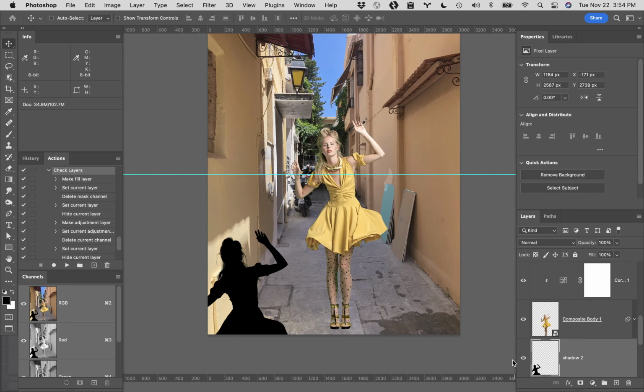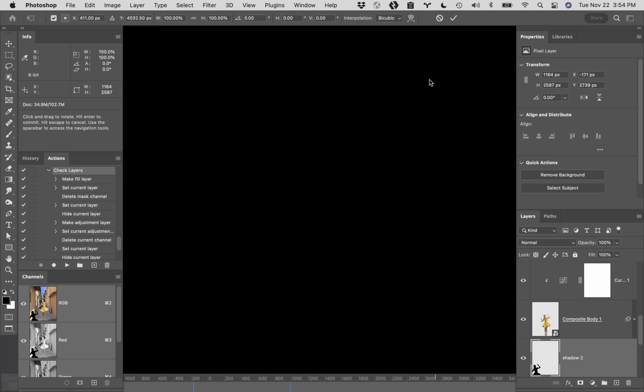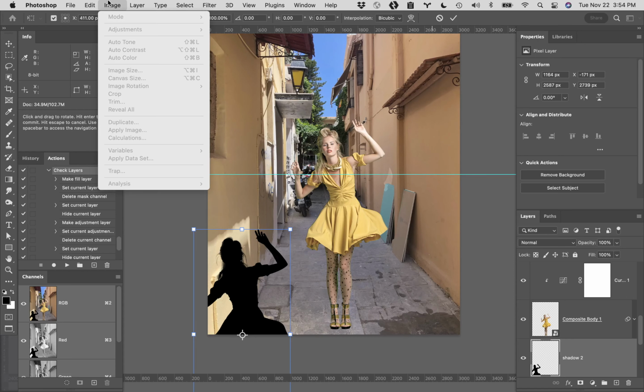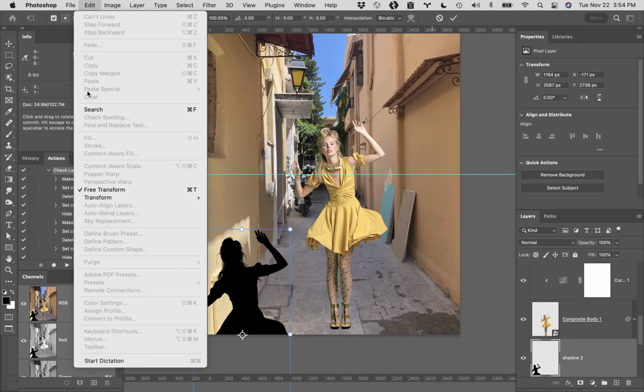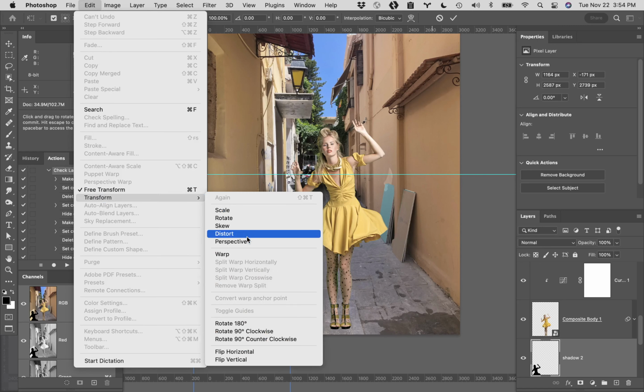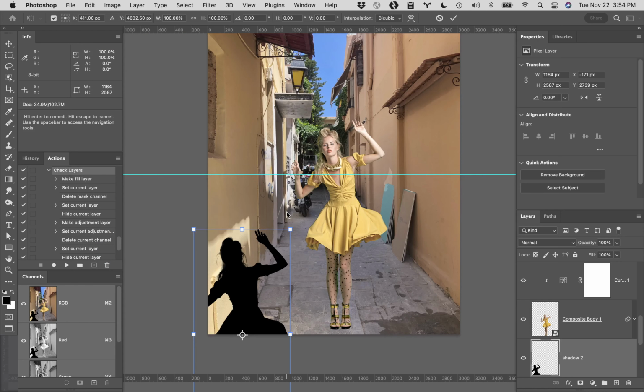I need to transform this shadow so that it looks like it's laying more flat against the wall. So again, Command T to transform the shadow. Then I'm going to come up to my transforms, and I'm going to say that this is probably a perspective transform, and we'll see what happens.